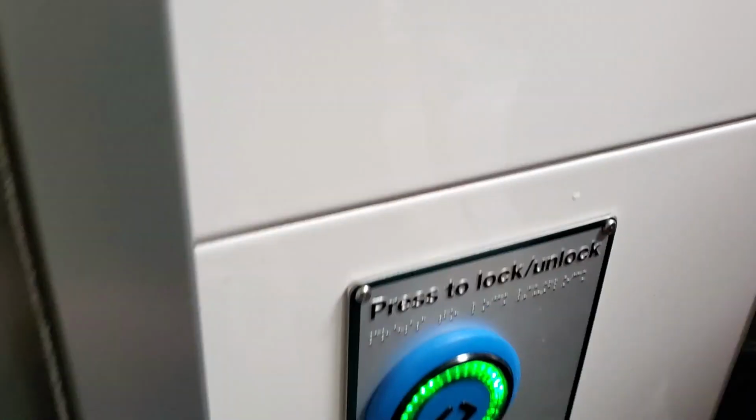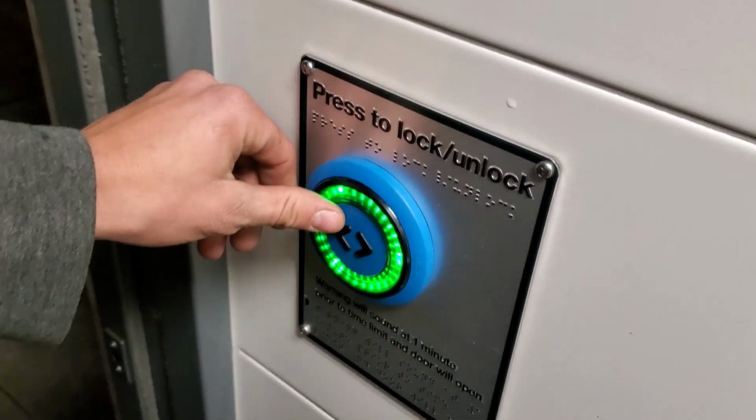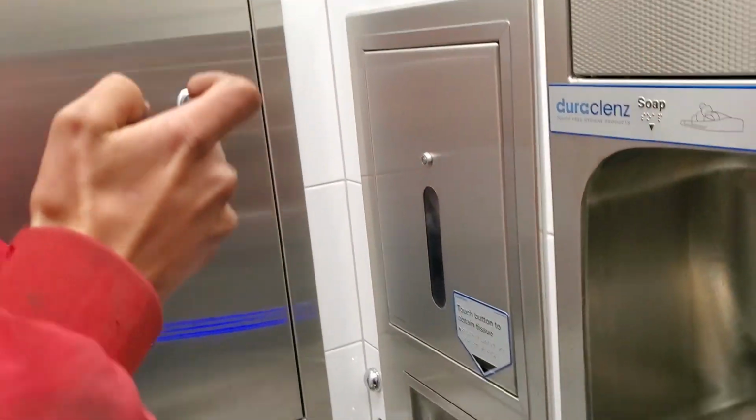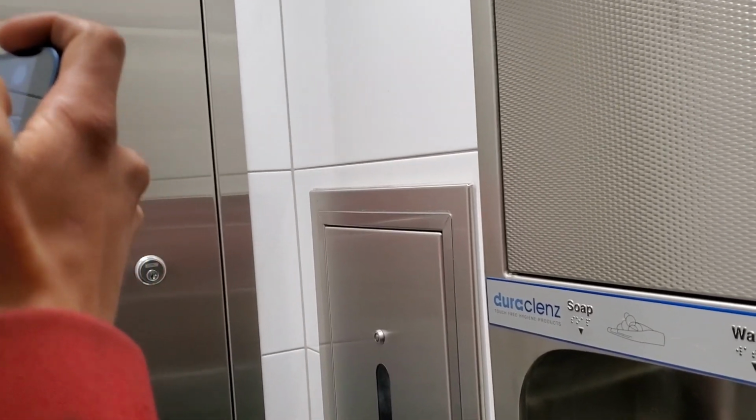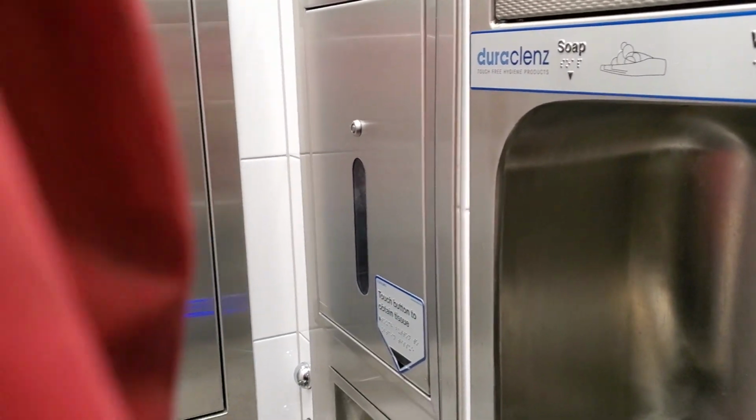In, and it tells you to lock this door. All right, everyone's going in. Everyone's going in. Come on. Spaceship time. Get out of the toilet. Okay, this is the first time all of us have been in the bathroom. And then listen: your maximum use time is 10 minutes. Press button to unlock door.